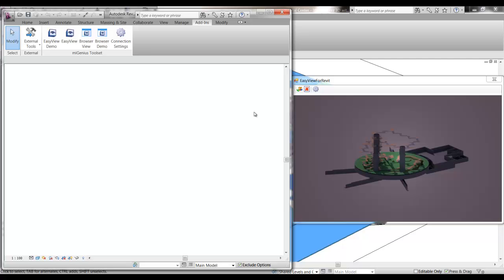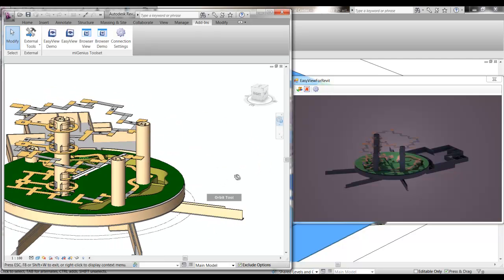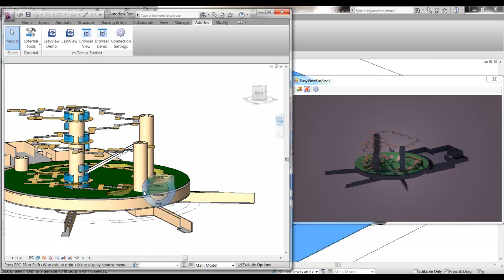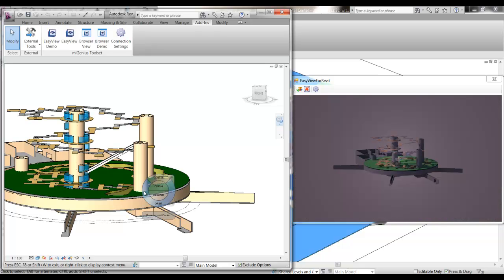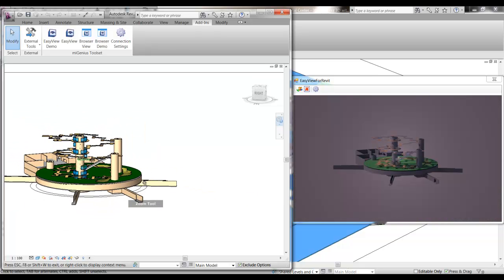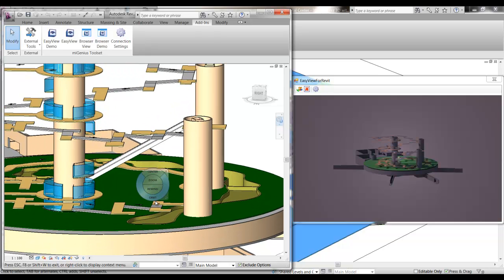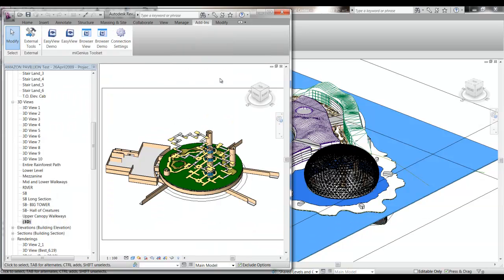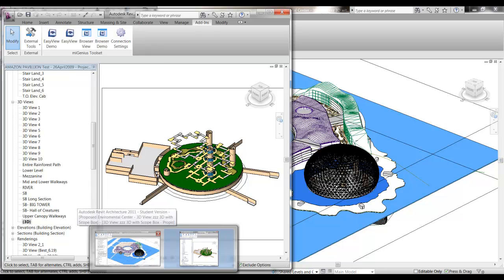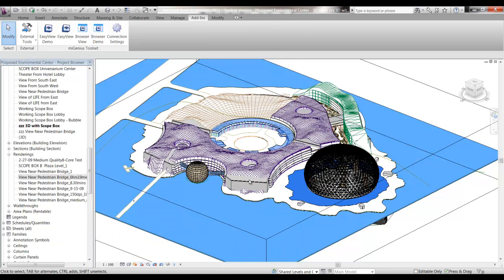It's a huge leap forward in collaborative design and review capabilities. So I'll just move this around a little bit here. As you can see, I can zoom in and zoom out on the model, zoom in a little closer, and that should update. I'm going to go ahead and show you the browser view, which is more interactive for getting production work or higher quality, larger images for printing out.